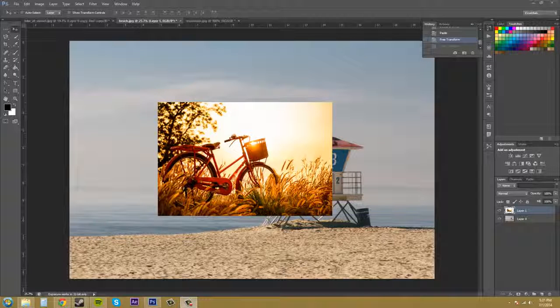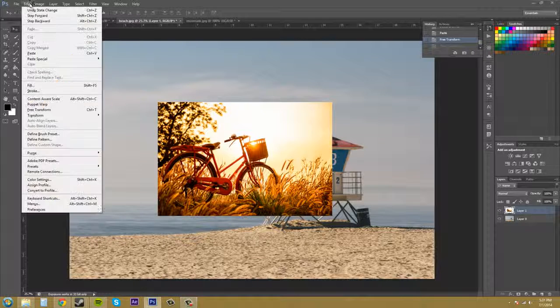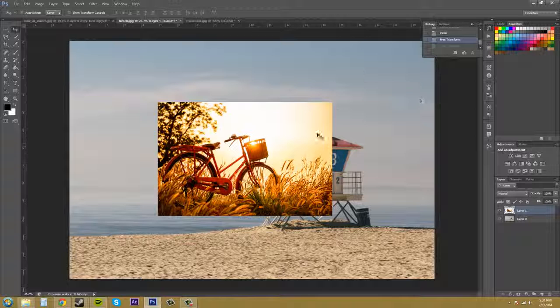Today we're going to learn about transforming our images. What we're going to learn today is using the free transform and then the transform menu selections. Let's go over here to edit, and then you can see down here where we've got the free transform and the transform button. All you really need to follow along is any picture, put over top of any background that you want.